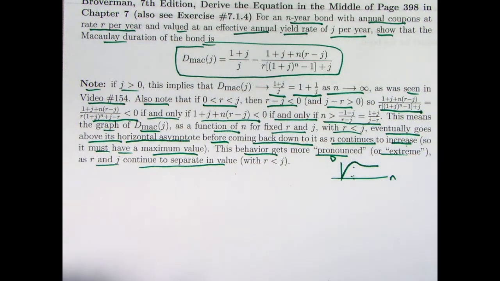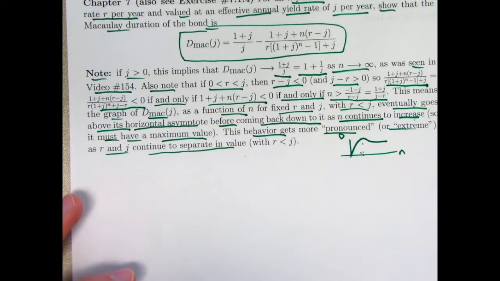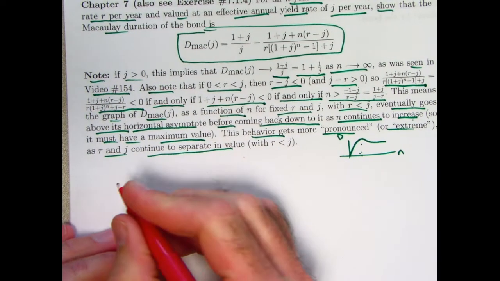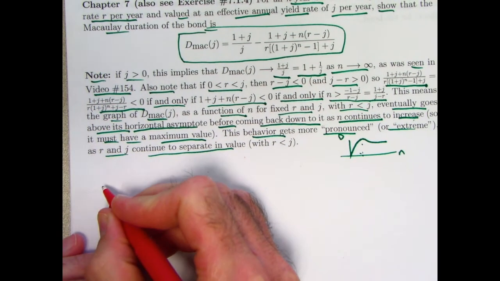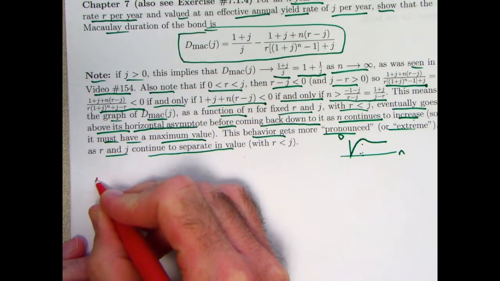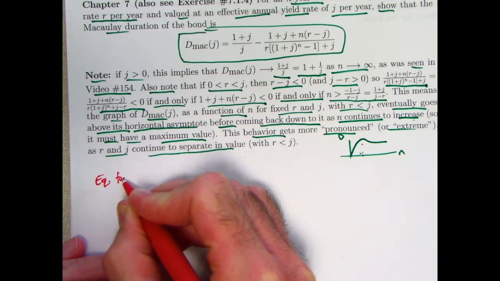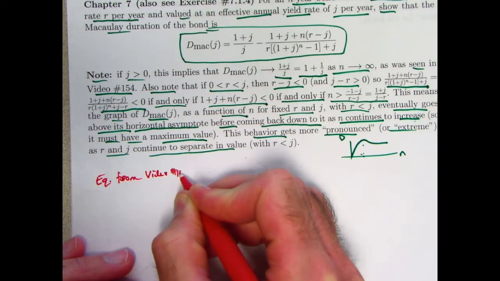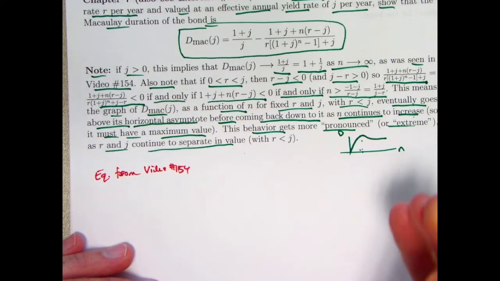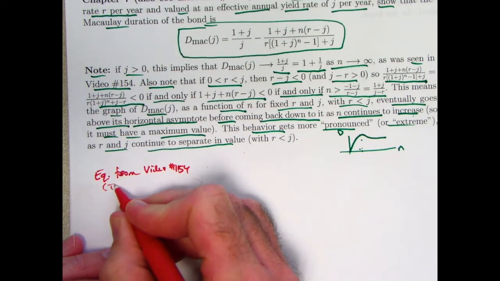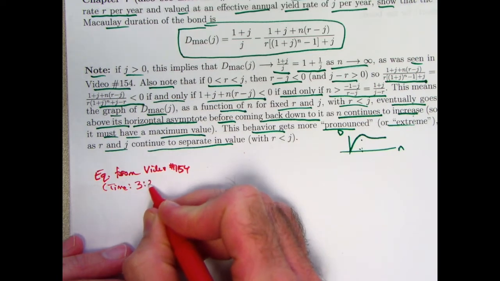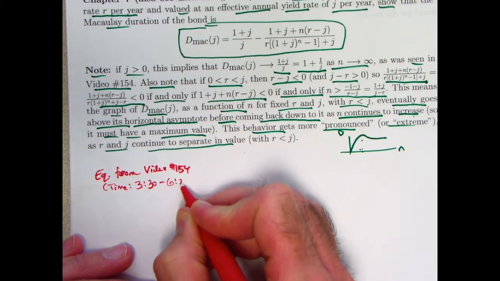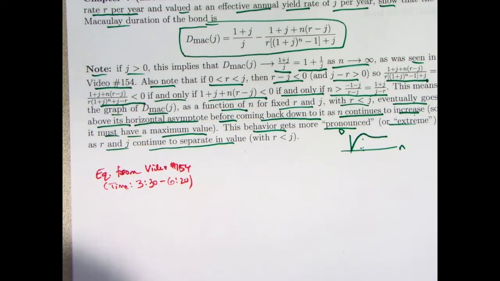Now let's get into the algebraic details, so that this video is not too long. I am going to refer to the formula I wrote down or typed in Mathematica from the last video. It's the equation from video number 154, and again that link is in the upper right corner here. If you want the times where I talk about this equation, it's from approximately 3.5 minutes in to 6 minutes and 20 seconds in. You'll find the derivation of the formula I'm about to write down.